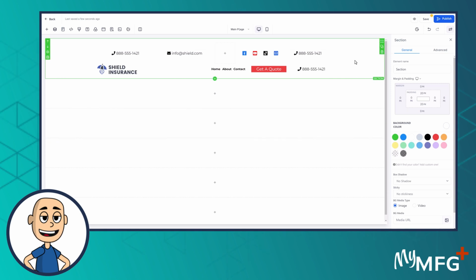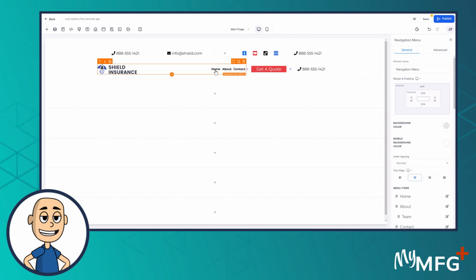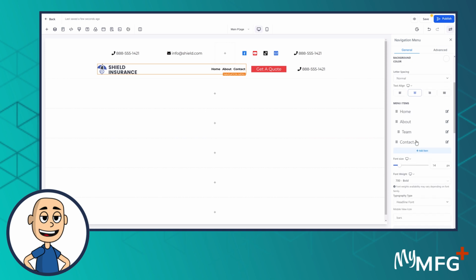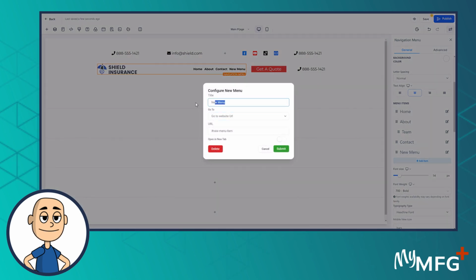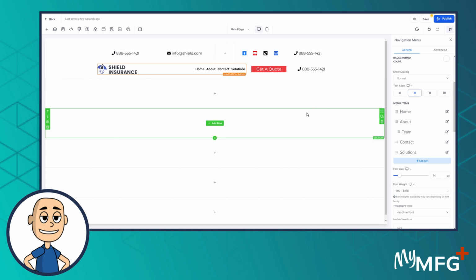All right, next thing we need to do is fix this column right here. This column has a whole bunch of items in the menu items which are not really applicable to what we're doing, right? So we may want to keep the home and the about and leave our team there, and the contact, that's fine, but we do want to put in a new button called Solutions. And we're going to leave the URL blank for right now. We don't have any other pages to go to, but later on we'll configure that page and we'll click submit. So now we've added the solutions.